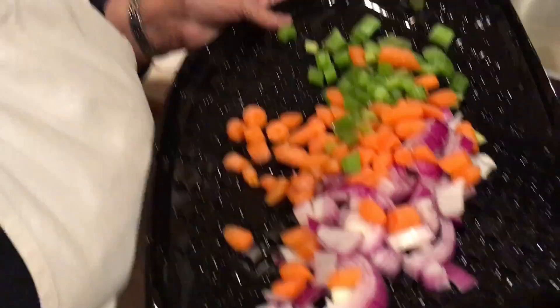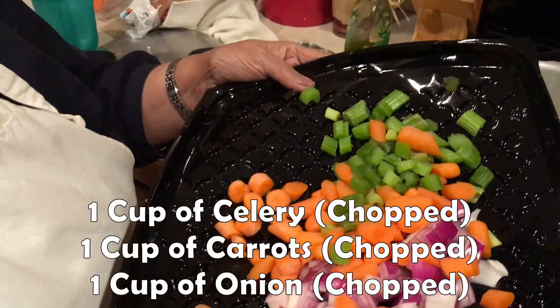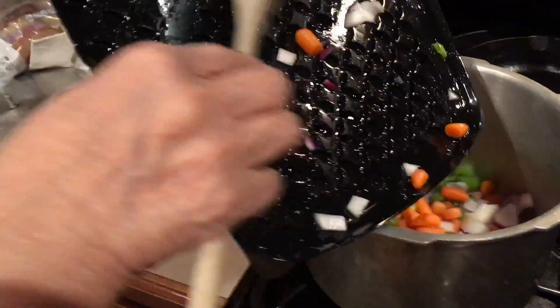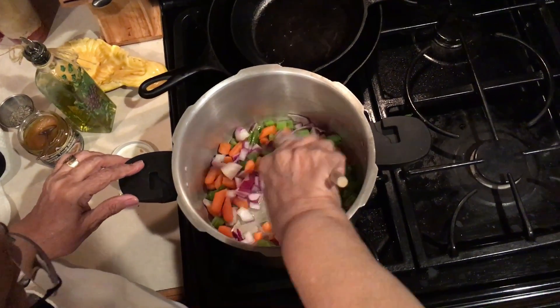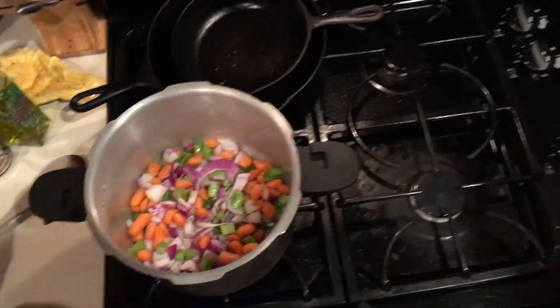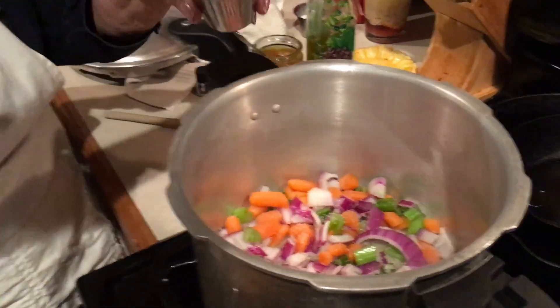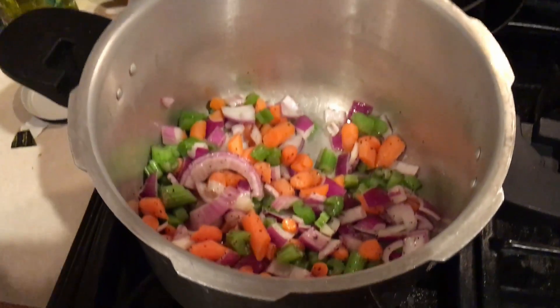This is celery, onion, and carrots — probably about half a cup of each. We just put them in there. We'll put garlic in later, but this is what gives soup its flavor. If I had a leek, leek is really good in a dish like this — it gives it such an aromatic quality. This is also a great way to use your leftover vegetable tray from a party — don't throw those away. We'll turn up the heat and let them sauté, adding a pinch of salt and a little pepper.